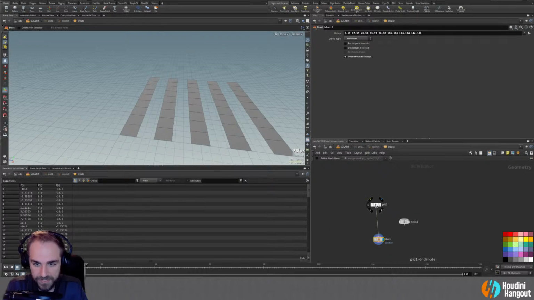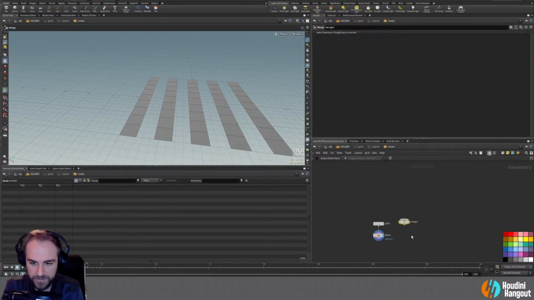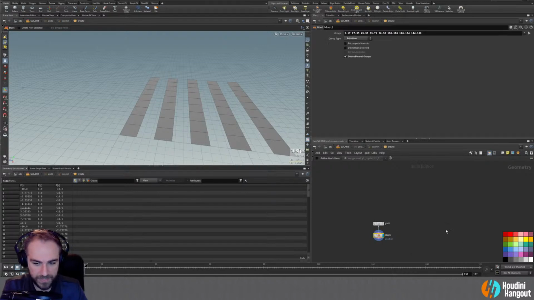Don't know why I needed that merge in there. Pretty strange. All right. So now we got some strips.